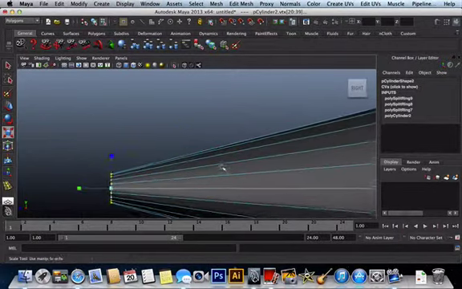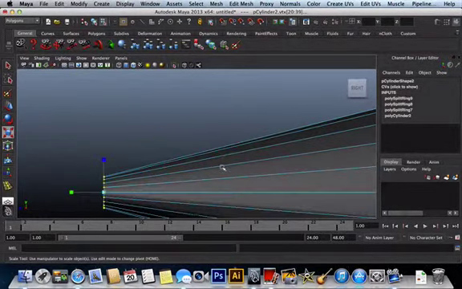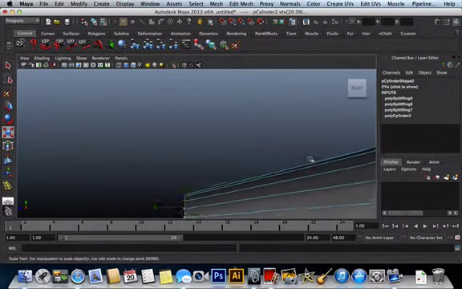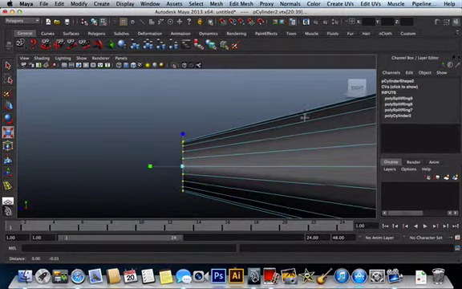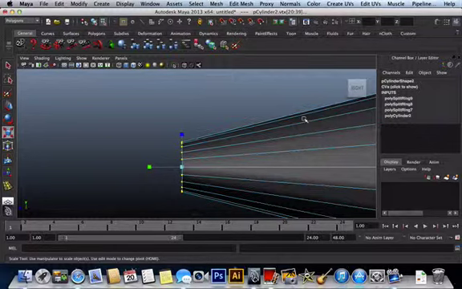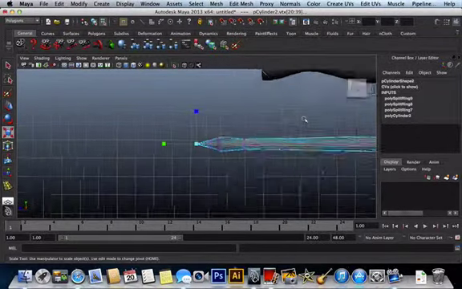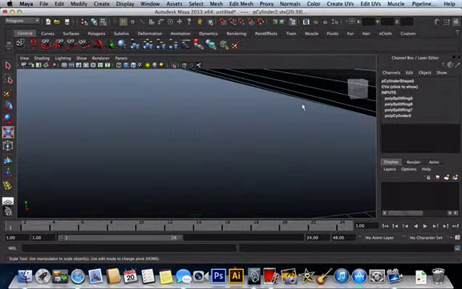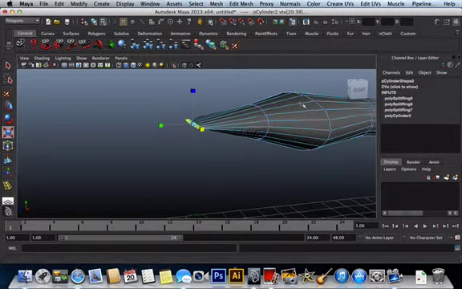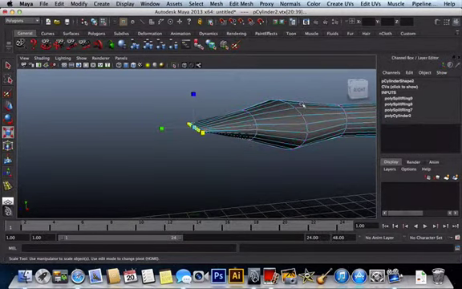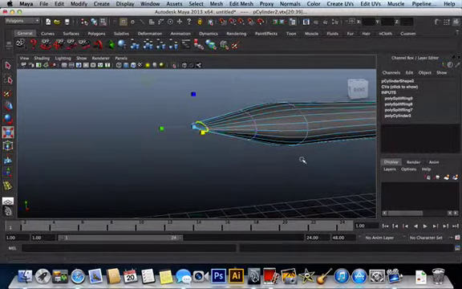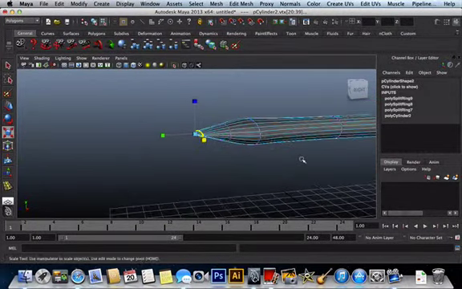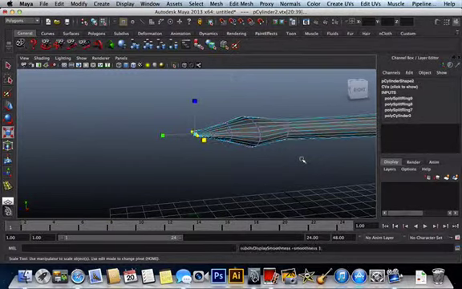So when I smooth this out, I kind of don't like the whole back half thing. So what we're gonna do is just shrink these ones down a little bit better. Make sure I'm only capturing these vertices. I'm going to shrink this down a little bit more here, and a little bit more in.